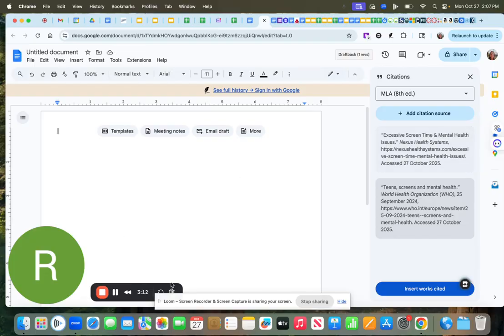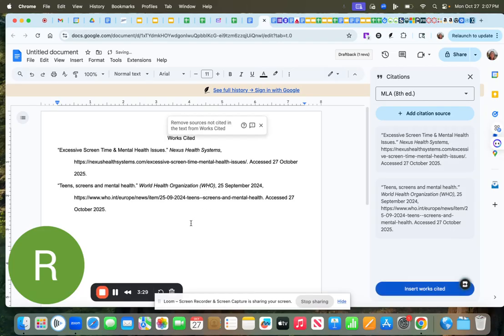Once I have all three of my sources, or 4 or 5, or however many you're going to use, I'm going to go down here and I'm going to insert my works cited. I can do this at any time, but it's better to do it when you've got them all in there, because then you don't have to do any copying and pasting. So I'm going to insert my works cited. You will see it has already done all the formatting for me. It says works cited at the top, and you've got your correct indentation. It puts it in alphabetical order, so you don't have to do anything else. If you add sources after this, you're going to have to make sure that you copy and paste them into the right alphabetical order.